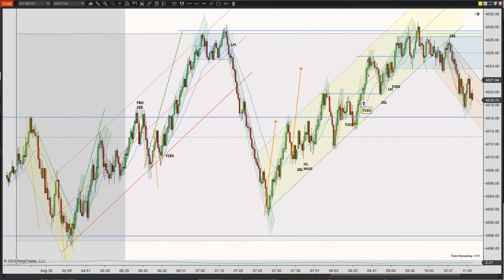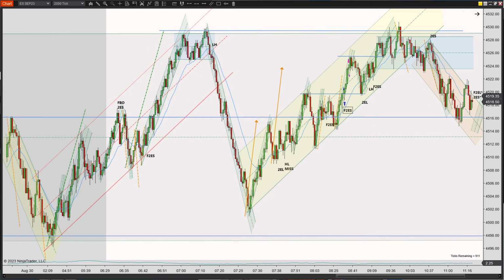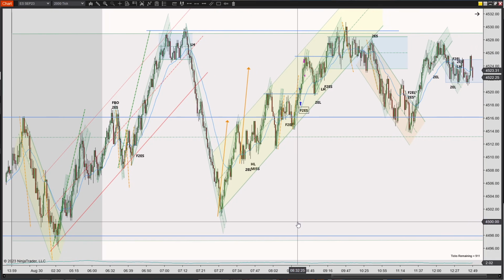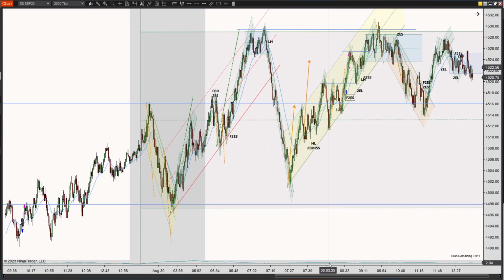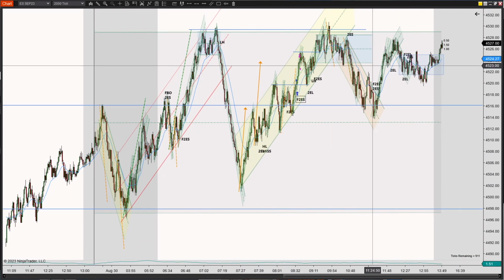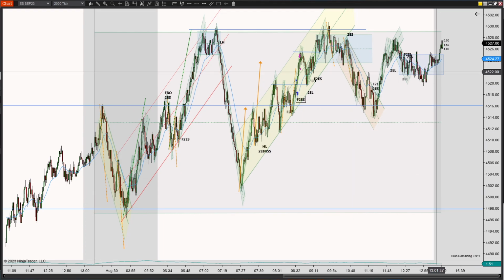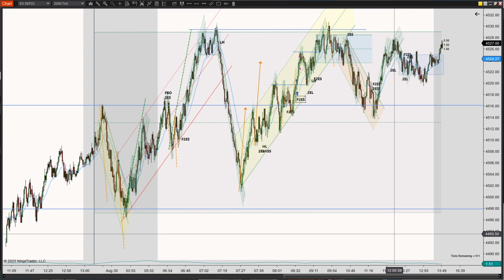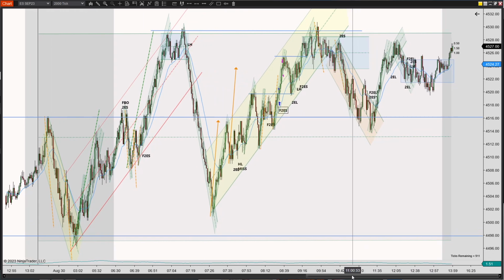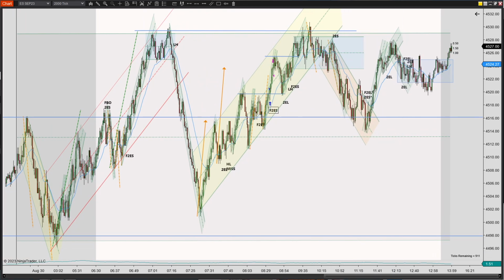But overall, as I said, the price action again was a little slow. Things are kind of slow. This is the last couple of days of the month of August for trading. And it looked like things just fell into this big consolidation trading range. It's about a 32-point trading range. So ideally, in the next couple of months, things should pick up. We should hopefully get better and easier trading. So hopefully that was helpful.